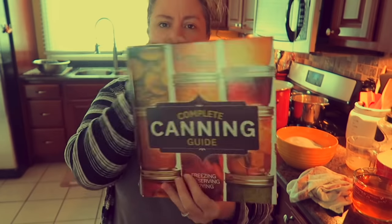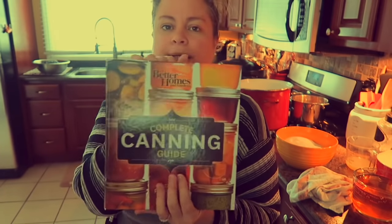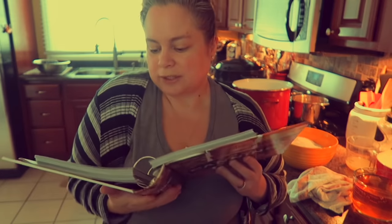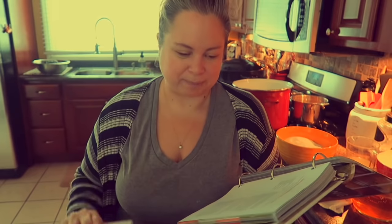And I'm getting the vanilla idea from this cookbook, which is from Better Homes and Gardens. It's the complete canning guide. However, I don't necessarily like the recipe. So I'm going with my tried and true recipe. I'm just gonna add a vanilla bean or 2 to mine. So you don't have to do that. You can leave out the vanilla altogether. That's how I usually do it. I've never tried cooking a vanilla flavor into my blueberry pie filling before. So I'm gonna just try it because it intrigued me and it sounded really good. So I'm gonna do that, but I'm going to be using this recipe.